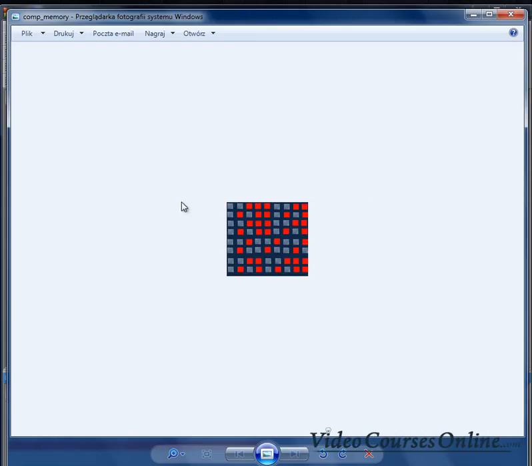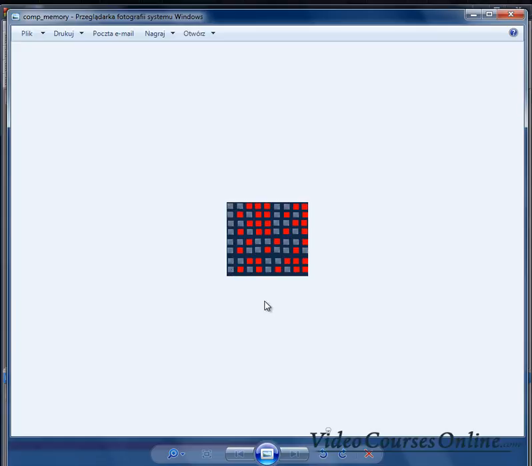Well, our computer memory looks like that, for example. The red guys are reserved space of memory, okay? The blue ones are not reserved.